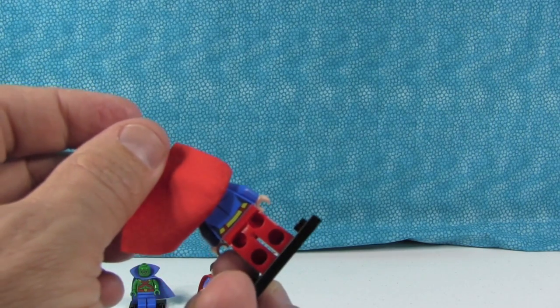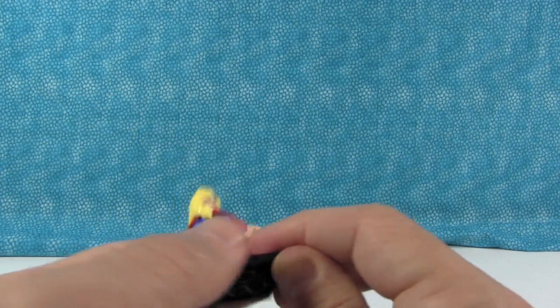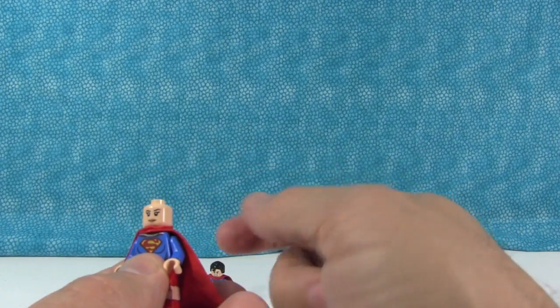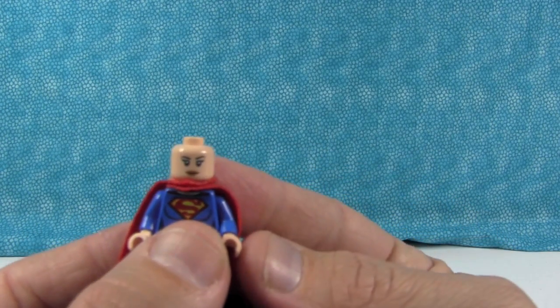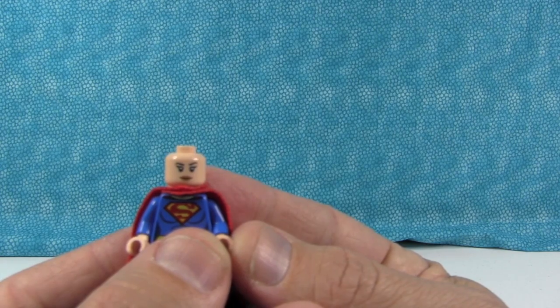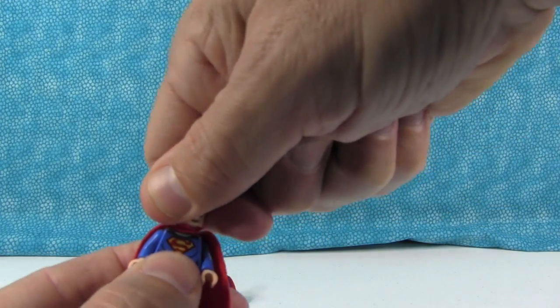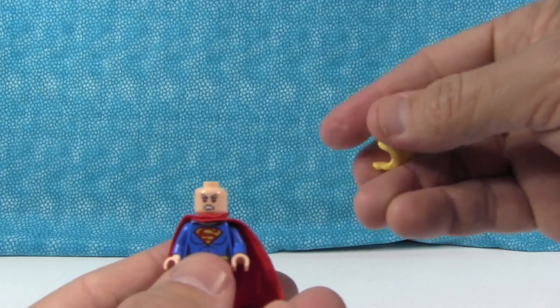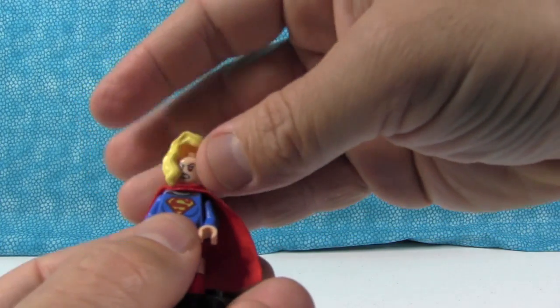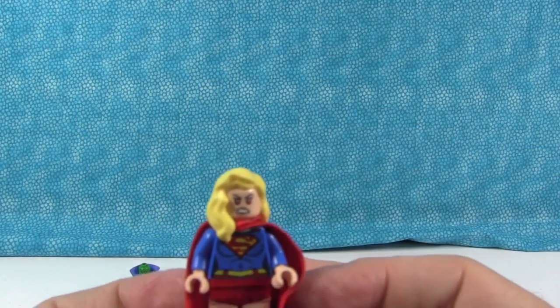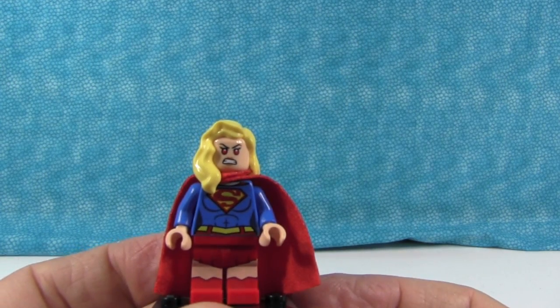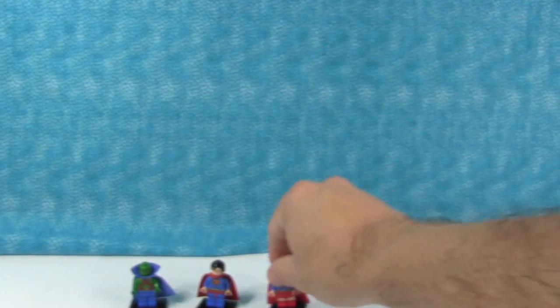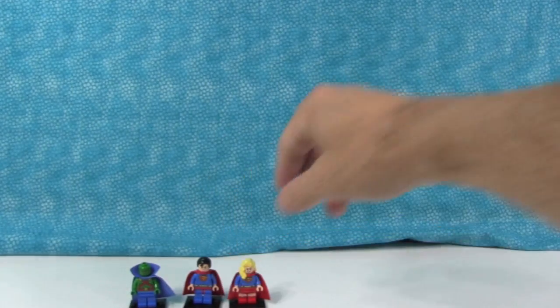I think it just came out cuter. The back of her is printed as well, which is a nice little touch. She has a cute little blonde hair. And this is kind of like her standard look. And if we twist her head around, she also has the heat vision angry eyes. I can never say that without thinking of Mr. Potato Head from Toy Story. So there is Supergirl. She's awesome.